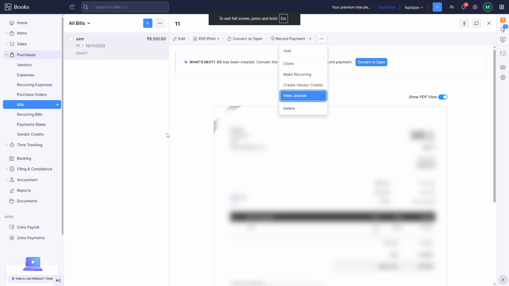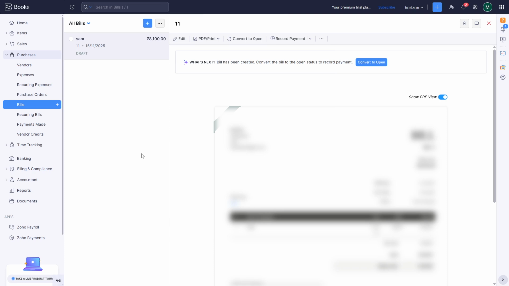In this step-by-step tutorial, I will teach you how to handle a purchase return and adjust an open bill using Zoho Books. To get started, you'll need to first navigate to the appropriate section in Zoho Books, where we can manage our purchases and bills. Look to your left-hand sidebar and find the option that reads Purchases.